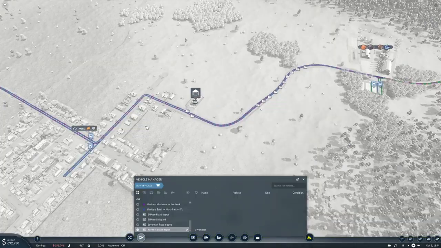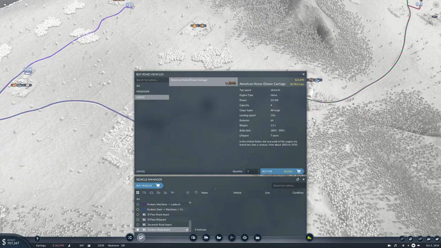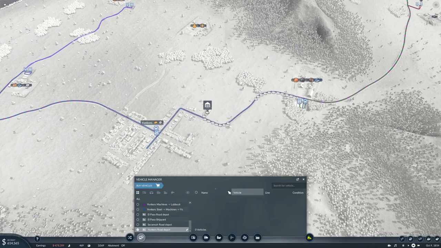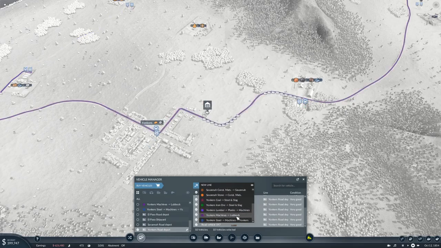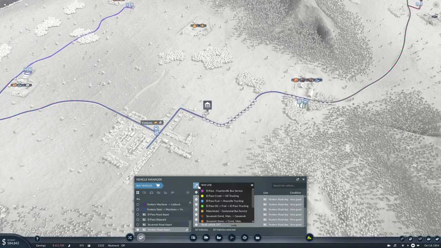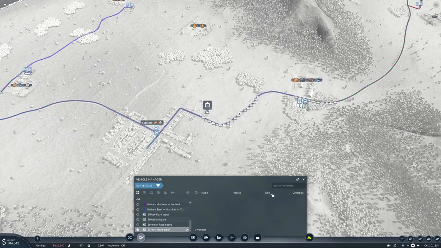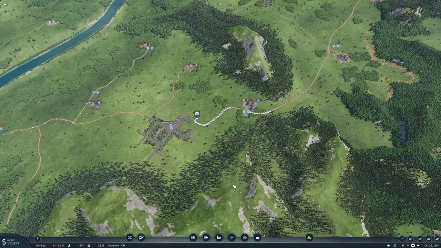Then we need. This is a pretty good distance as well. I think at least 10. And these are for Yonkers machines to Lubbock. No, to Yonkers. Yonkers steel to machines to Yonkers. Thinking that color? Not entirely sure. Okay. So those are all going.